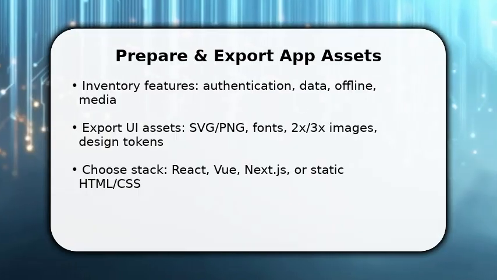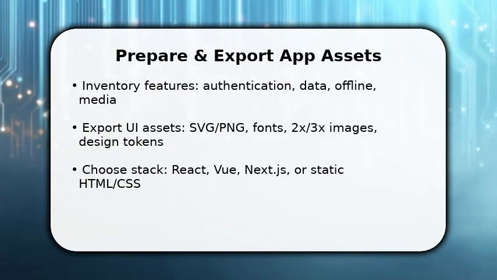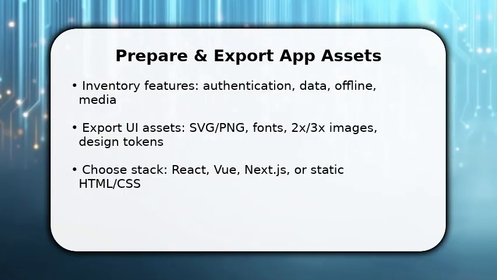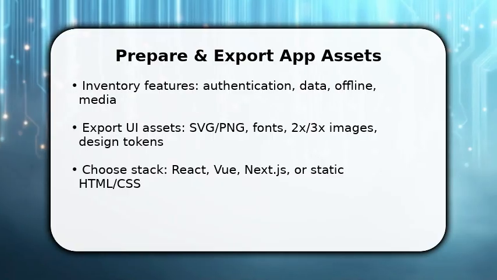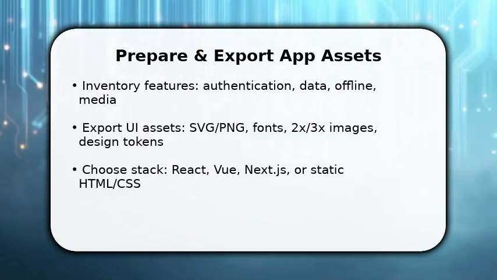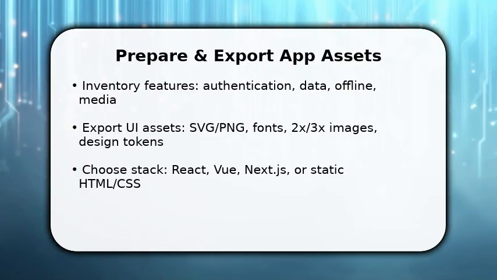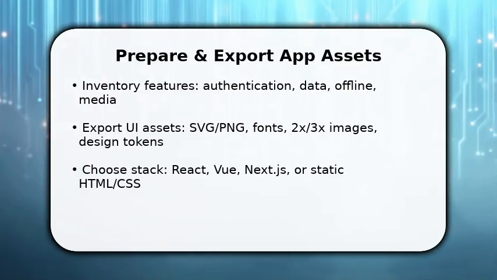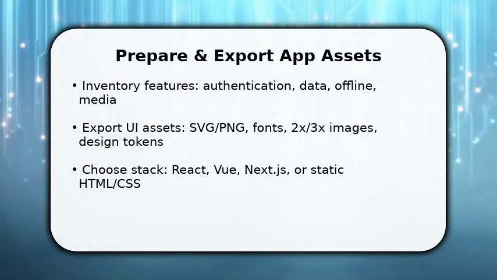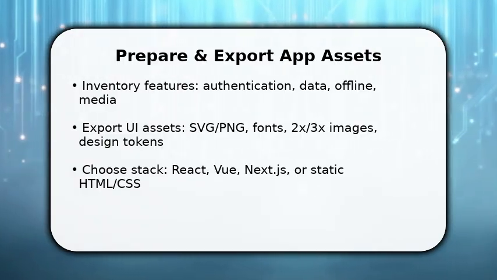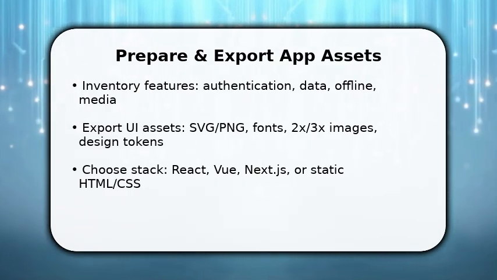You start by treating the app like a source of assets and behavior. Export UI components, icons, and responsive images, and map each app feature to a web equivalent. Once done, pick a technology stack that matches your needs: React or Next.js for interactivity, or static HTML for simple content. You should also prepare API access patterns and authentication flows now, because replacing native storage or background tasks later is harder. Make sure to version assets and document endpoints as you go.